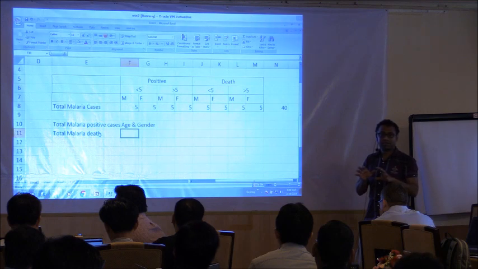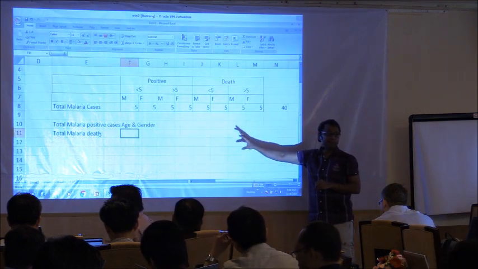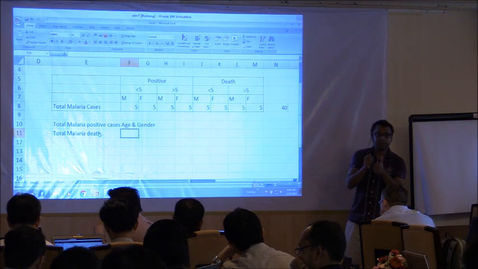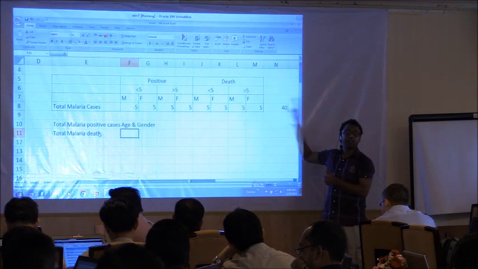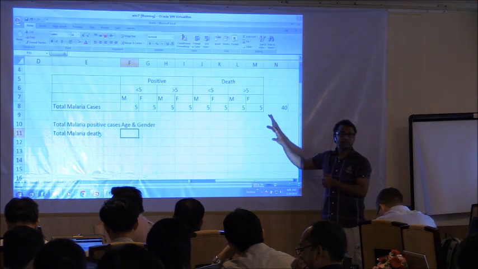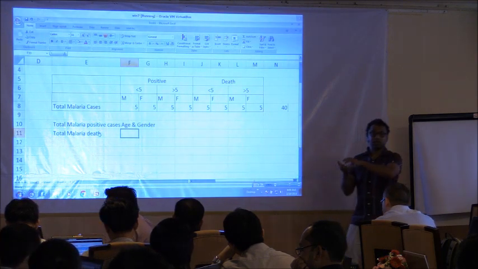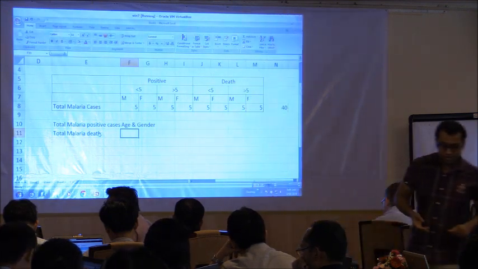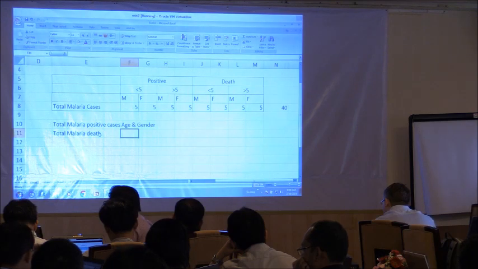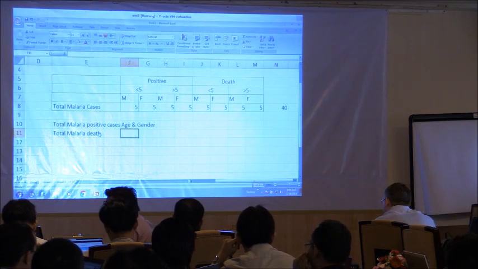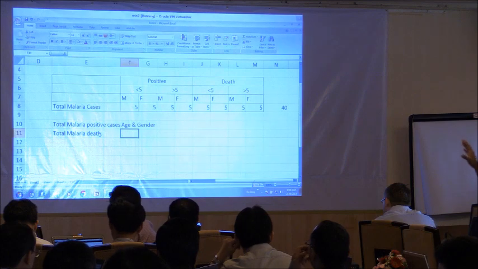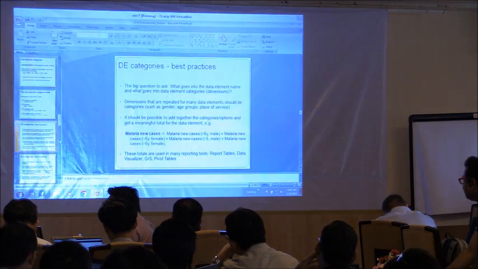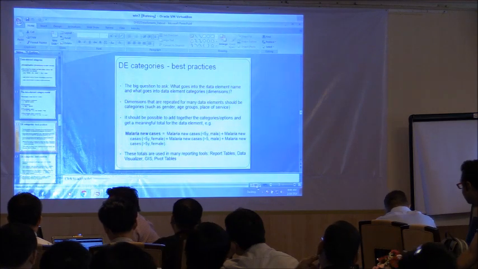It's okay. But when we are creating data items and categories, we have to always think that a data item is just what we are collecting, and categories are all the disaggregation. And we combine this disaggregation to get output automatically. Fine? Clear? Any doubts? So everyone is perfect? We have assignments on this. Okay. Let's just go back.